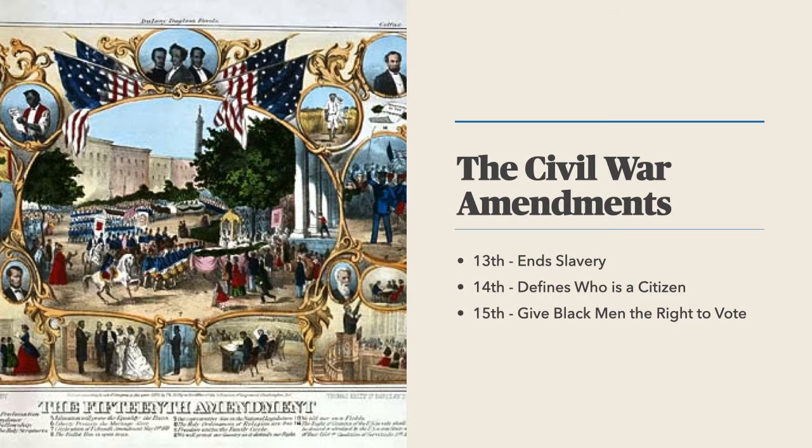The 14th Amendment defines who is a citizen of the United States. It talks about equal protection under the law. And the 14th Amendment is going to be one that comes up a ton, especially when we start talking about the judicial branch. That one's going to be in there, and we'll talk about it a lot more. The 15th Amendment gives black men the right to vote, so it extends the right to vote to any male citizens. Sorry, ladies, you're going to have to wait a couple more slides before the right to vote is extended to you. But those are basically the 5 years following the end of the Civil War. We see those things being passed.